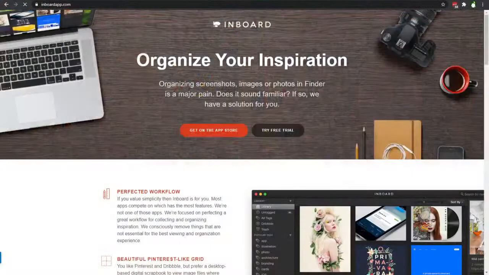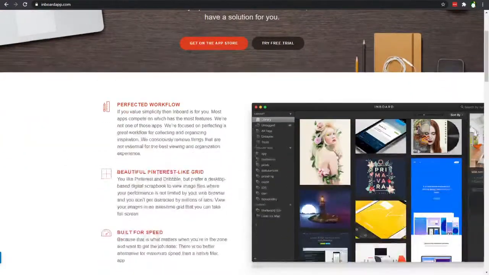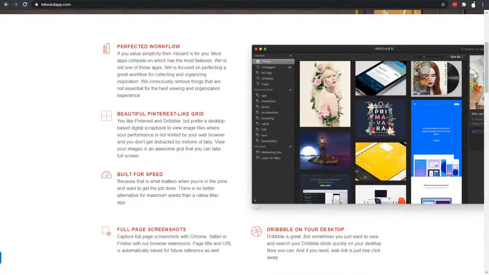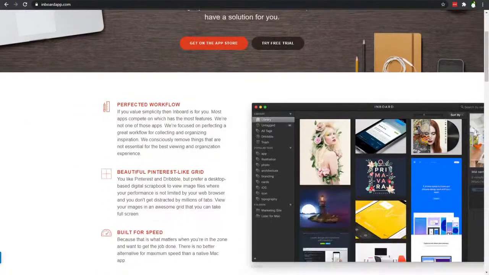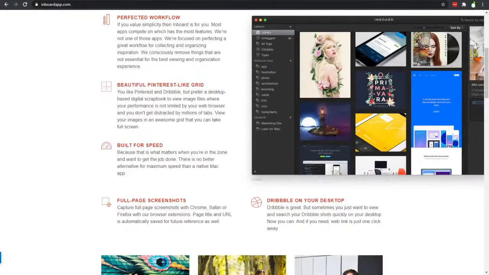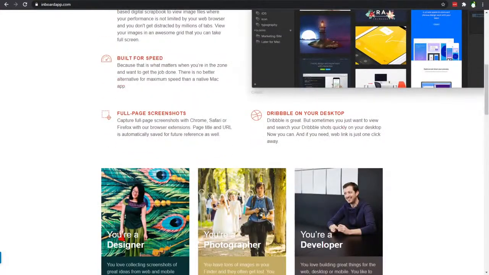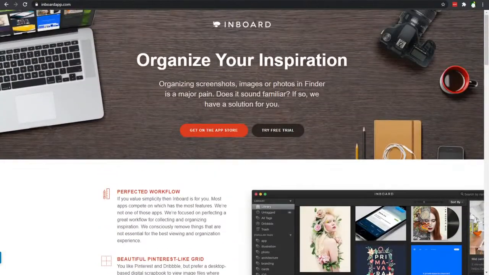Mm. So that's a task that... Oh, so let's see, is this an app that lives on your computer? So these files are on your computer? Okay. Yeah. It integrates with Dribbble and stuff too, but that's not really my jam. Okay. No, I don't currently have anything like this.